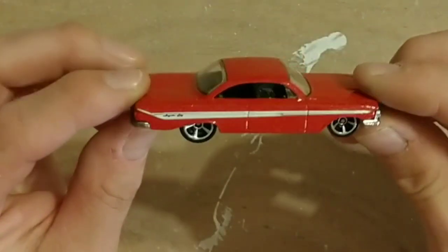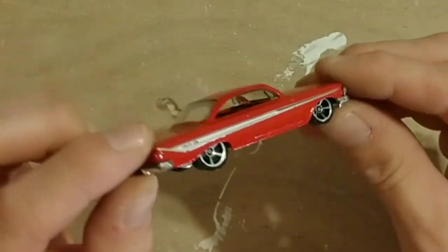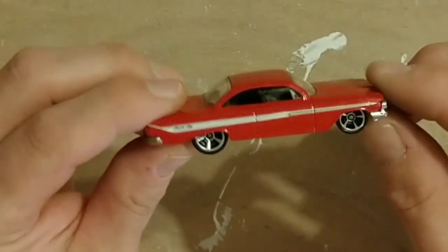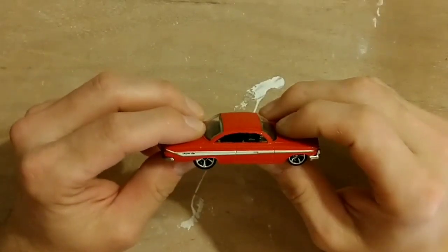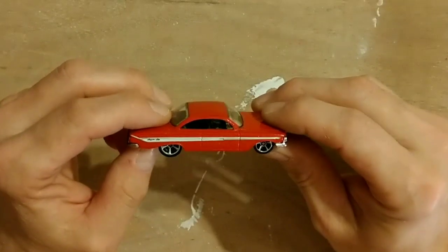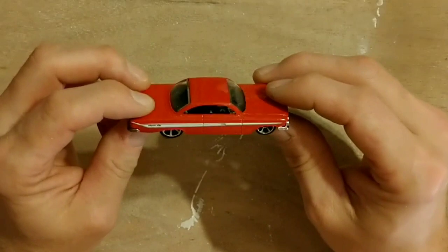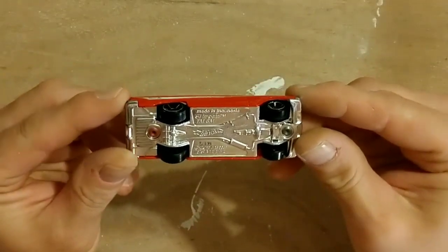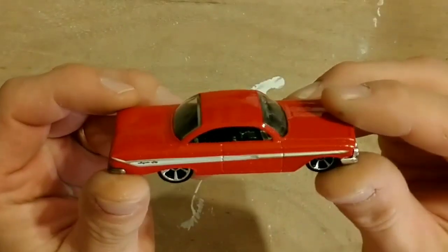Today we're going to do another demolition derby build. I've had a few people asking me why haven't I done more, so we're going to do a new one now. I did a couple other demolition derby builds and I've got good response from people who've watched. A couple of people have requested for me to make another one and I've been busy, but now I've found the time and I've decided to take this 61 Chevy Impala and turn this into our next demolition derby build.